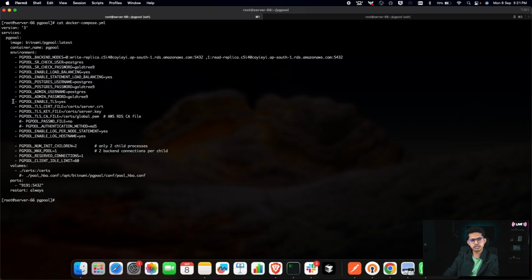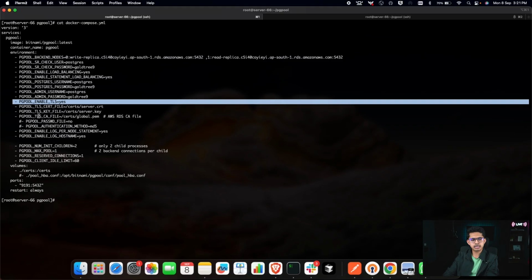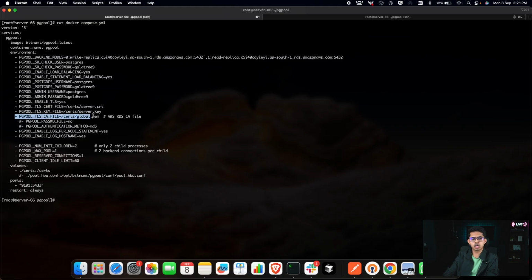Also, I'll add a few more things here. I have enabled TLS and I have given the global PEM file. You can download this from the internet. You can search for the AWS RDS CA file. It will give you the certificates for each and every AWS region.